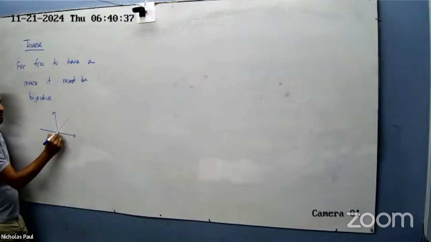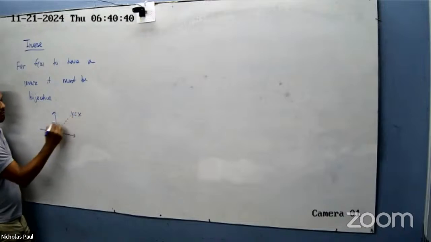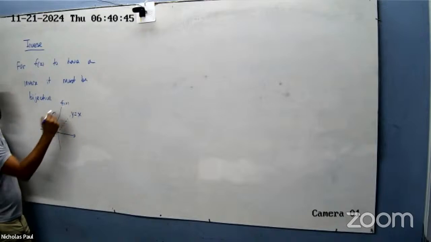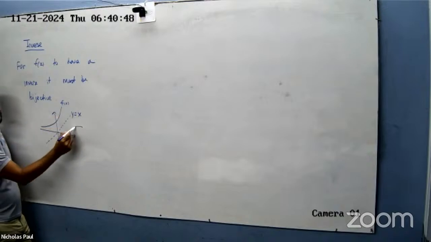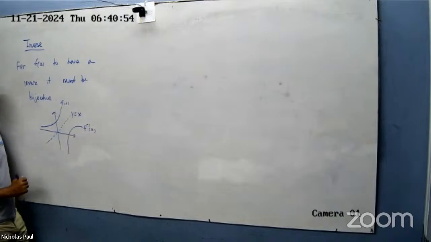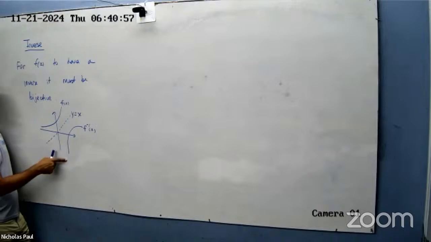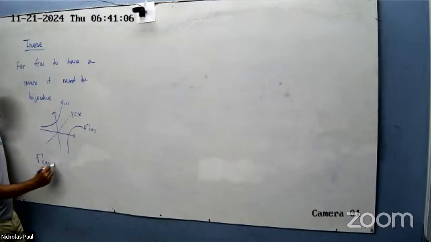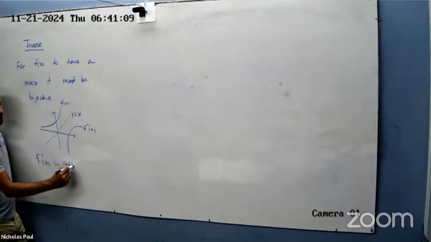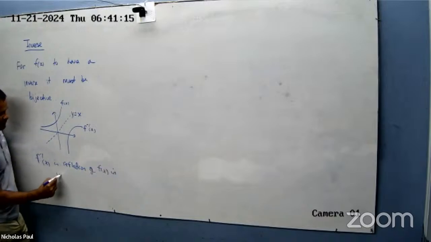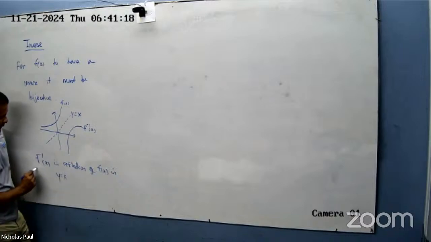If I were to give you a function, let me give you something familiar, f of x. The inverse of f of x is the reflection in the line y equal to x. So if I give you any function, all you have to do to get the inverse, once it exists, is reflect in the line y equal to x. It's important that we remember that. f inverse x is the reflection of f of x in the line y equal to x.